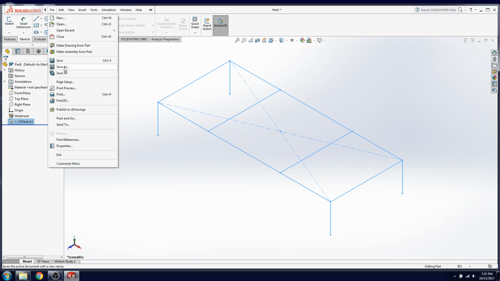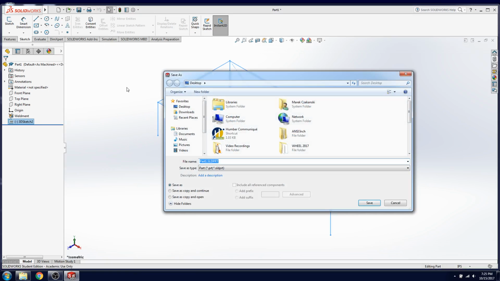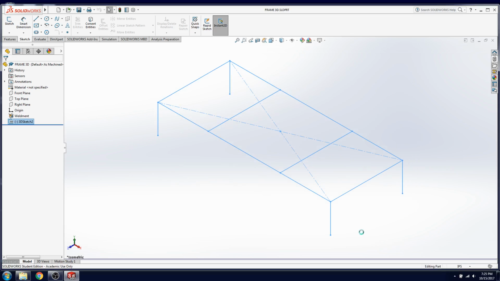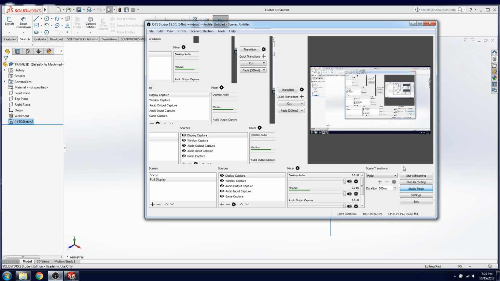File, save as, and when I save as, I'll save it as a frame. Frame 3D, three-dimensional frame. Now, that concludes our second session, so let me stop the recording.